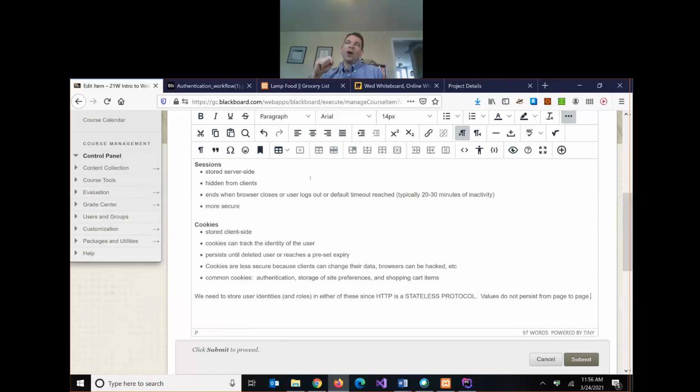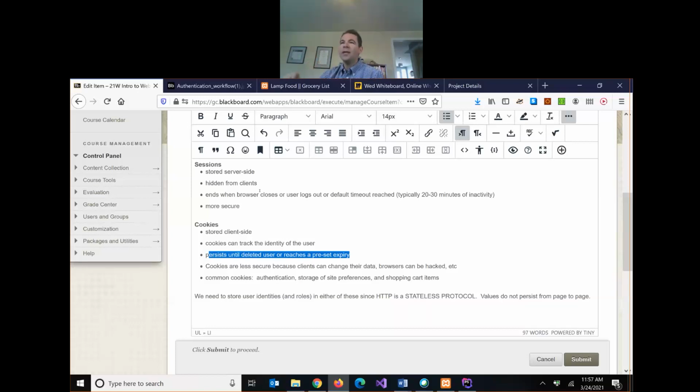Now, some websites, when you log in, they have a little checkbox that says, keep me logged in. So if you sign in today and you come back to this website in a week, you're still logged in. When you check that box, is it using a session or a cookie? Facebook used to do this. They don't do it anymore. When you've got a little remember me checkbox, would they store your identity in a cookie or a session? Right, it'll be a cookie because it persists until it's deleted. So you can close your browser, you can power off your device, come back, and your identity's still there.